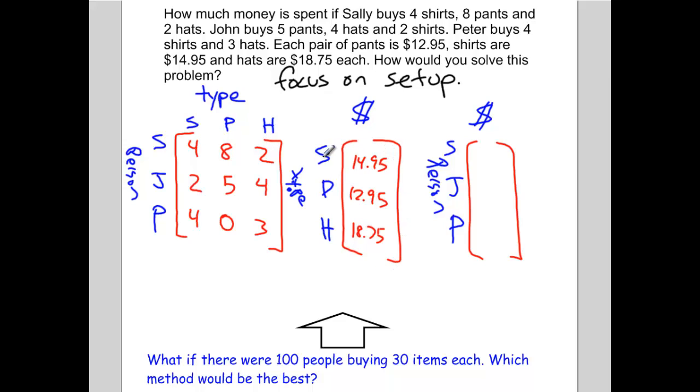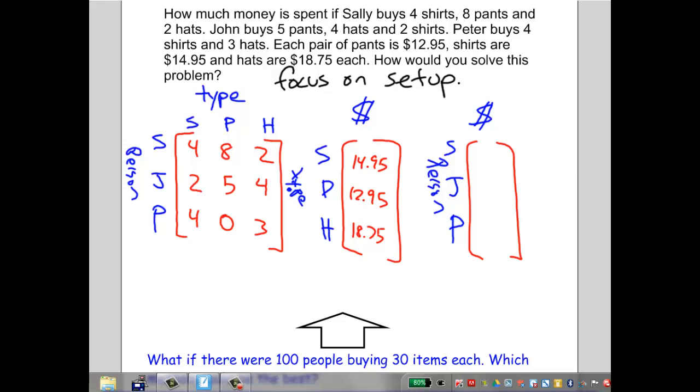So the price of a shirt is $14.95. The price of pants, $12.95, and so forth. Now what's going to happen is we are basically going to multiply these out, and again, this will be in the second video, and we get the grand total over here. So the things I want you to focus on, and we'll do this in the next video on where this comes from, is how to organize this.